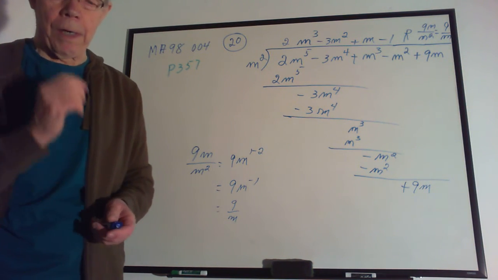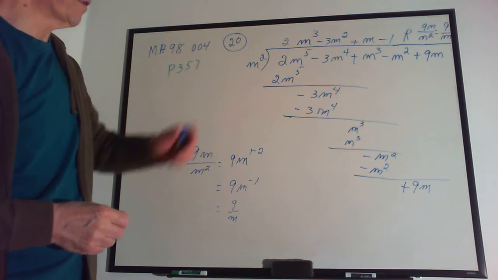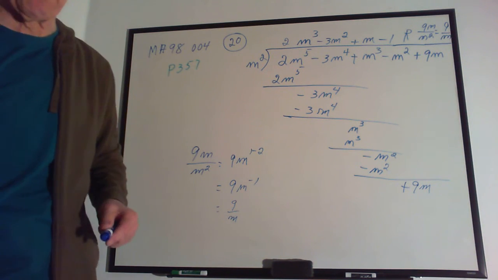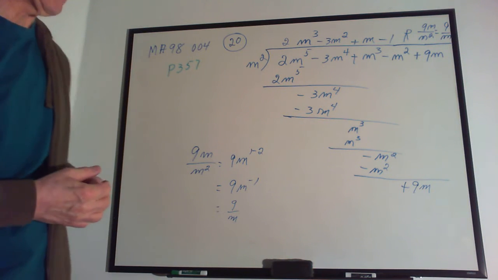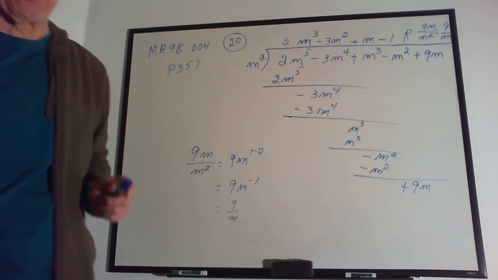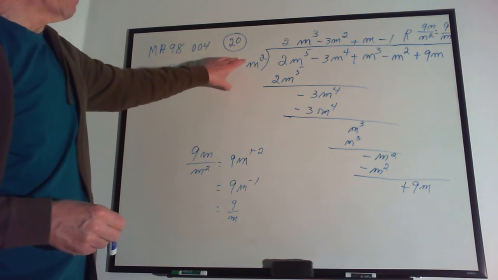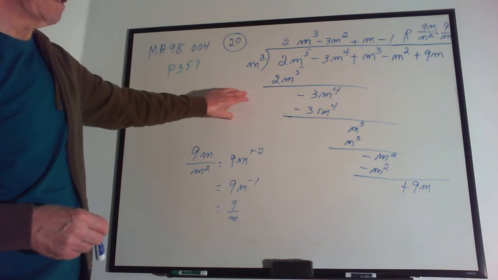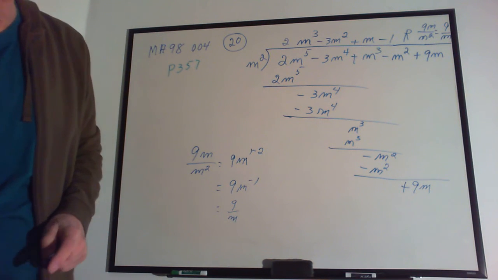So try this problem at your seats, do it over again. Keep saying your seats. I keep thinking I want to be in my class. I do miss you. All right, do the problem over and check your work.